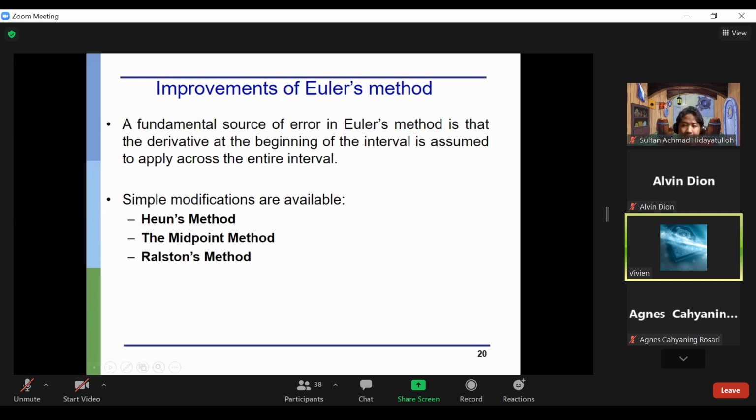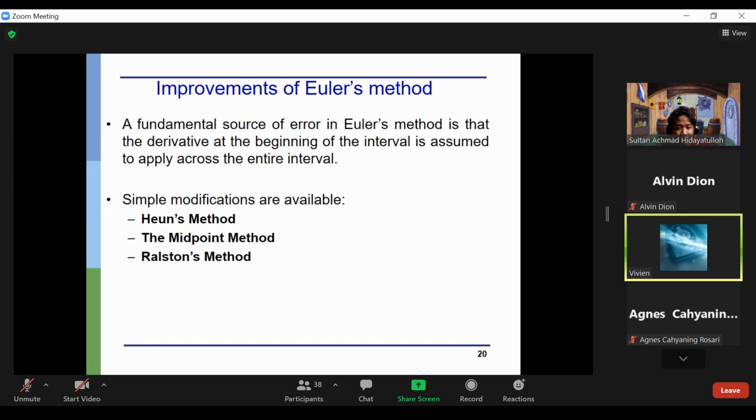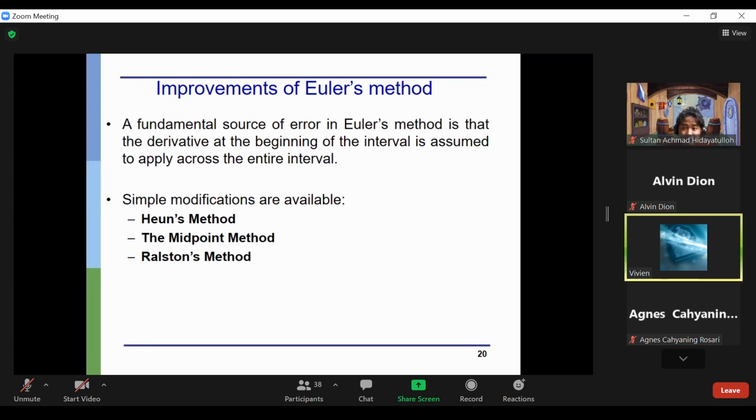Okay, any questions for Euler's method? Maybe not for me. The PowerPoint for these materials still doesn't exist in the classroom. May we request it, ma'am? Yes, I will upload this as well. It is not uploaded yet, so inshallah I will upload it directly in week 13. That will be the same slide for next week.